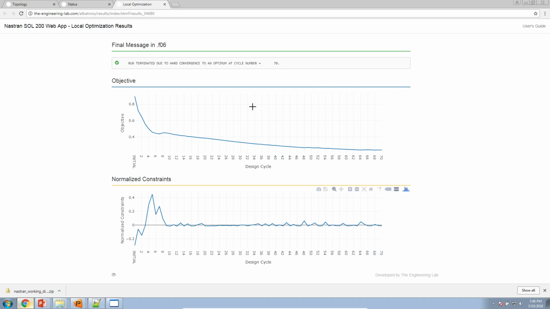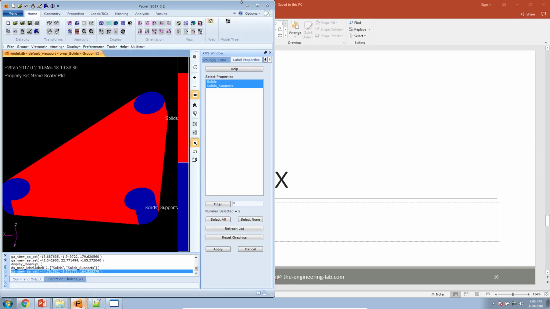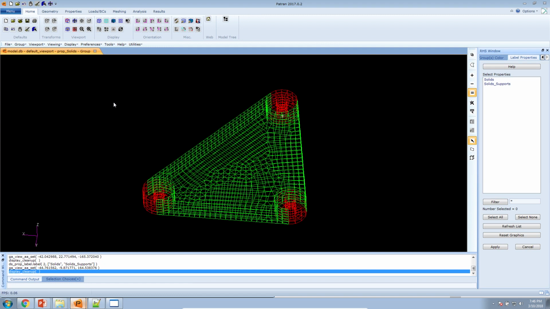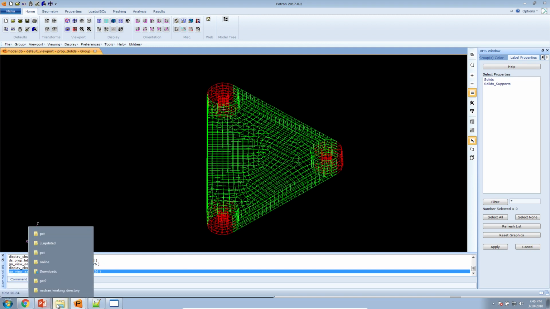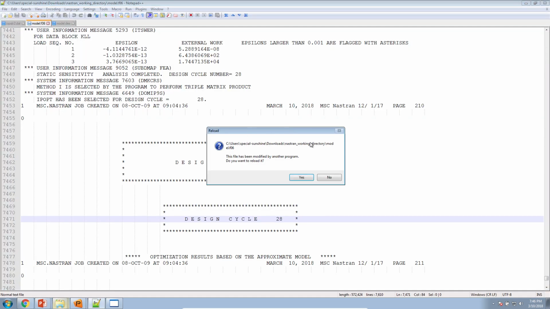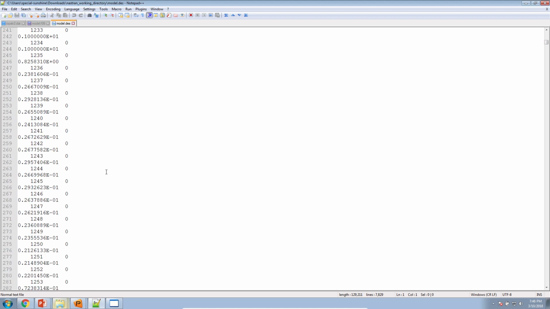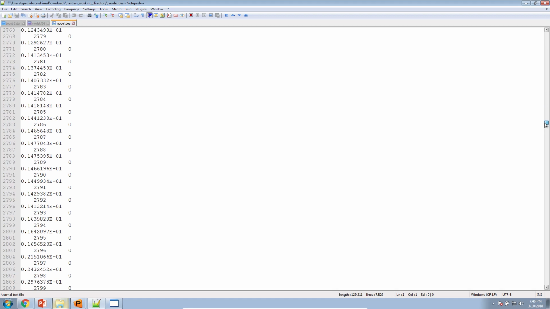So here, let's go ahead and minimize this and now look at some results in our post-processor. In the directory where the optimization was performed, there is a DES file. This file contains all of the normalized material densities, all of the final ones at least, that I mentioned a few moments ago.